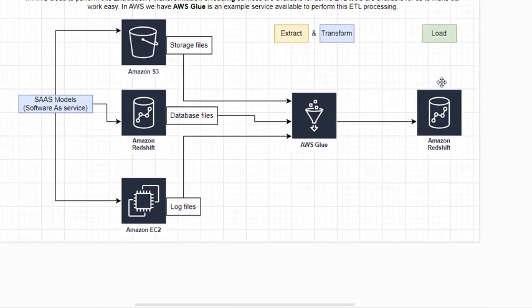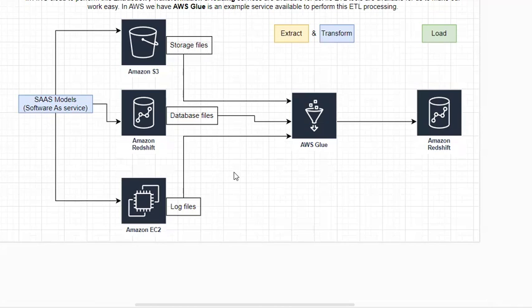So due to this software as a service model in cloud, it produces multiple services, right? Yes. So due to that, we have data available in many streams, in many formats.